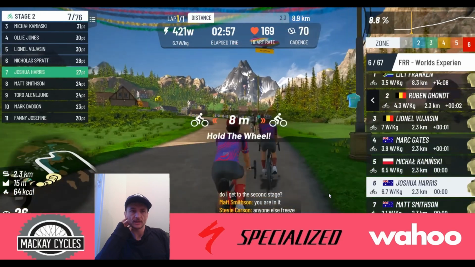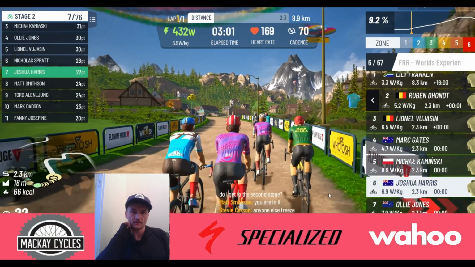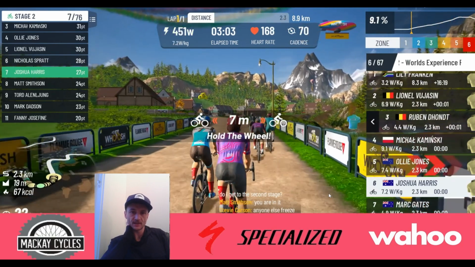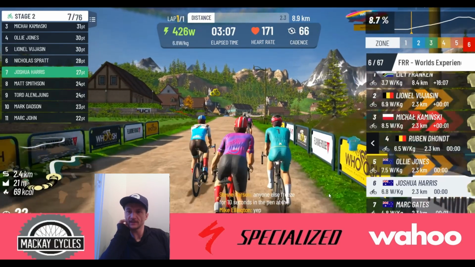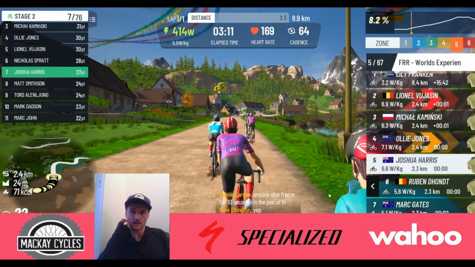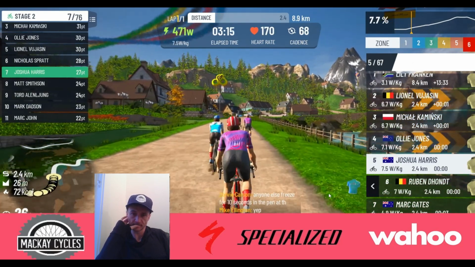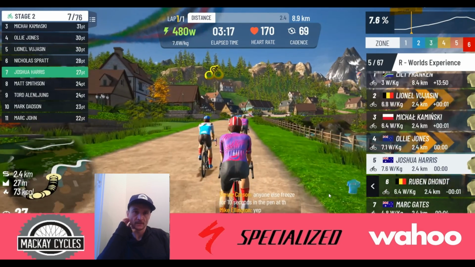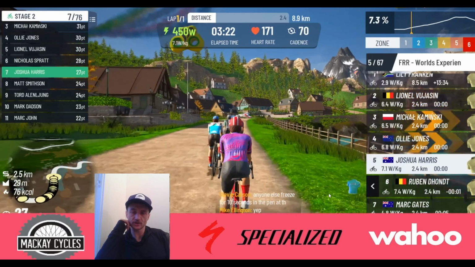So the leaderboard's updated, I think still correct at this point, and here's the start of the climb. Very early on, you can see some of the contenders heading to the front. Not sure who Lily Franken is up the top there, but that's a bit of a glitch. But you've got Lionel Kaminsky, Ollie Jones heading to the front. And these are the guys to follow, so I've got to get on them as soon as I can.